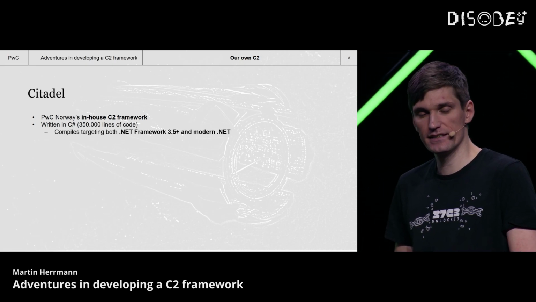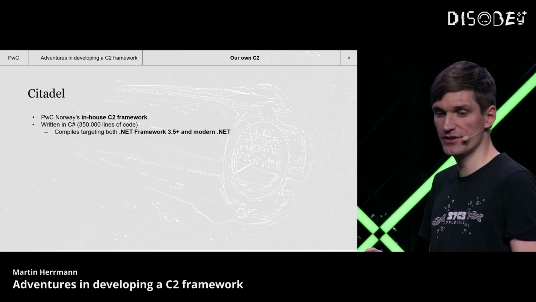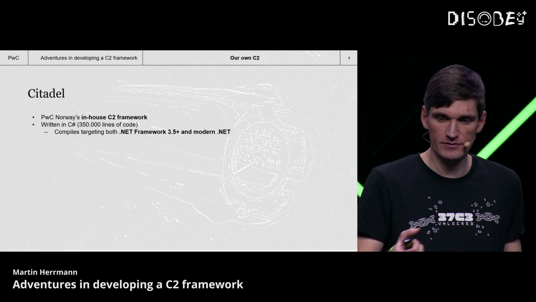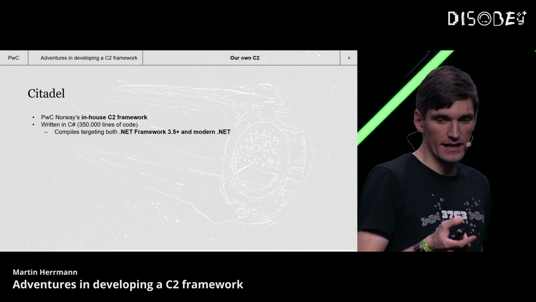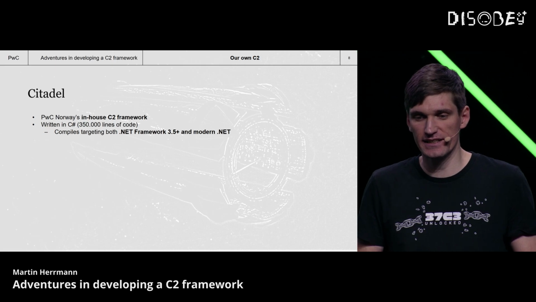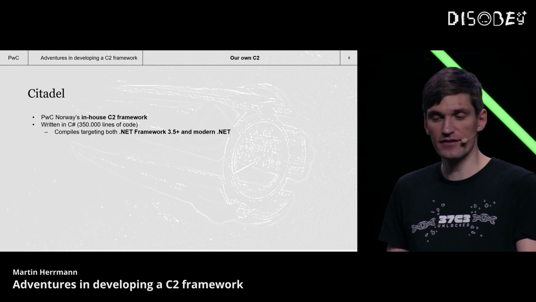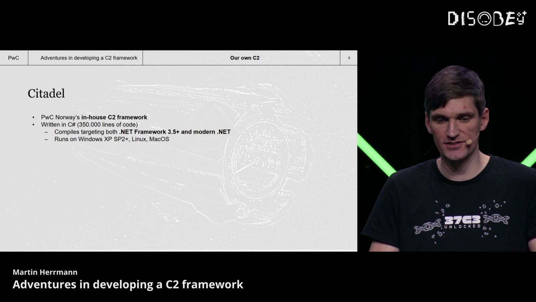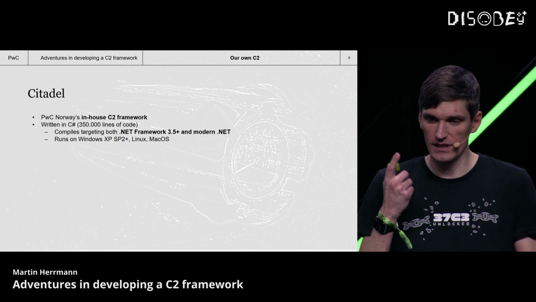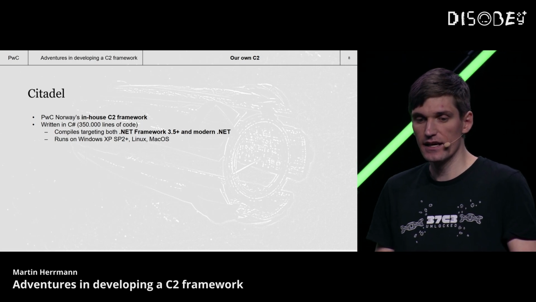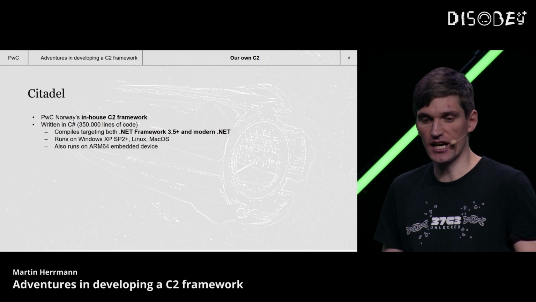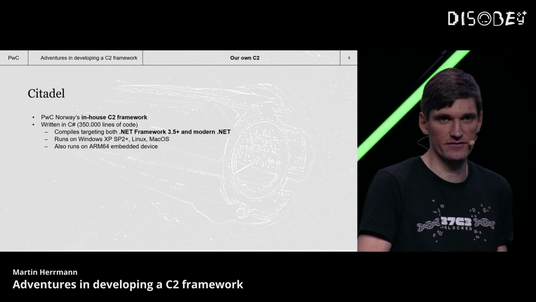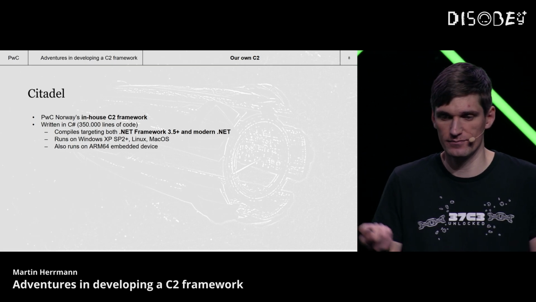It's compiling, targeting various different versions of .NET Framework and the more modern .NET that Microsoft released. And basically, because we're targeting .NET Framework 3.5 at the lowest, it will run on any Windows starting from Windows XP Service Pack 2, but also Linux and macOS. And it also nowadays runs on ARM64 Linux embedded devices. So we've had our implants running on embedded devices a few times, and that just works.